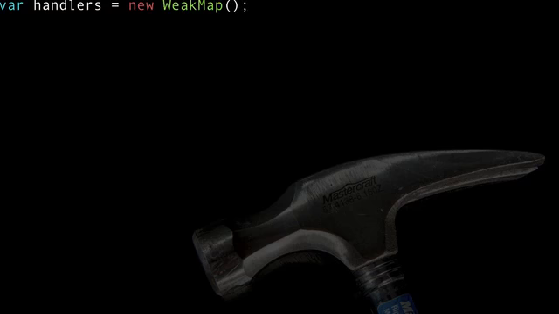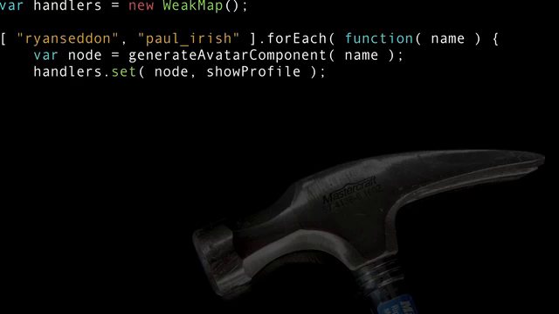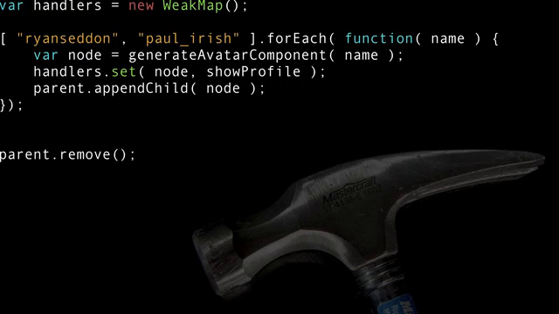If we have the exact same code, but we use a weak map, so we create our DOM, we attach the handlers to it, we attach it to the node, the relationship there exists. So whenever we get a message saying, hey, the user's clicked on this particular node, what should I do? You look inside the handler's weak map, and it'll say, oh, I've got a function you can run. I'll run that function. It'll work. When you say parent.remove, the node's removed from the DOM, so the user can't click on them anymore.